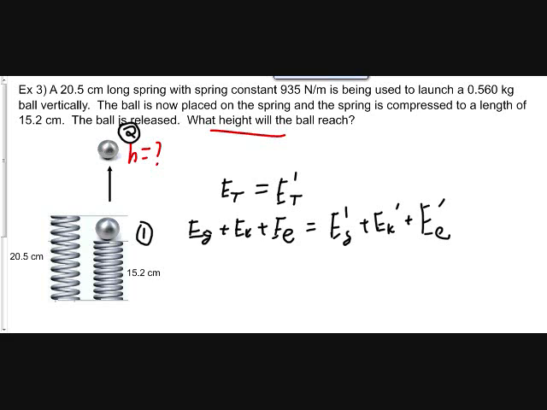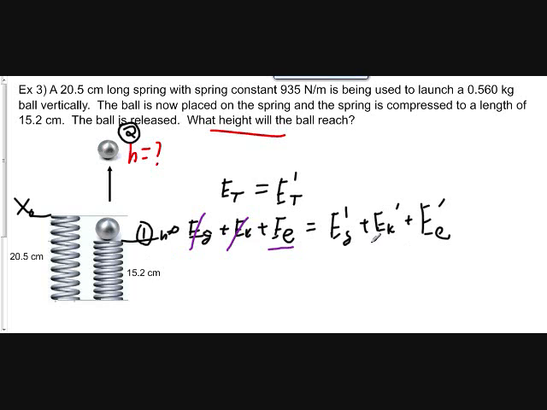But with some careful considerations, we can actually cancel off or zero out a lot of these terms. What I'm going to suggest is let's call this our h equals 0. This will be our baseline for our height. And here's our x naught value, right? So here's our reference levels. And so if we do that, that means I can actually get rid of this initial potential energy. I can get rid of this initial kinetic energy so it's not moving. And the only form I have initially will be elastic potential, because I'm storing some energy in the spring.